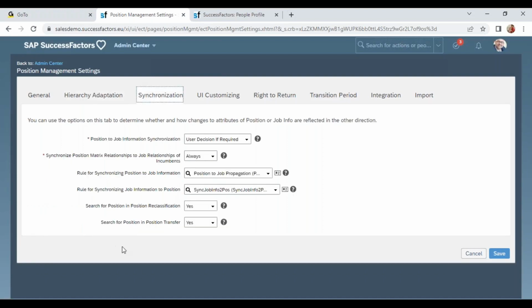And that update happens because of the synchronization we have here. Position to job synchronization: user decision if required. You have options: user decision, automatic, and never. Now, what is this user decision if required?